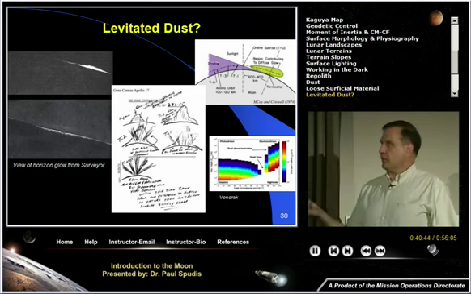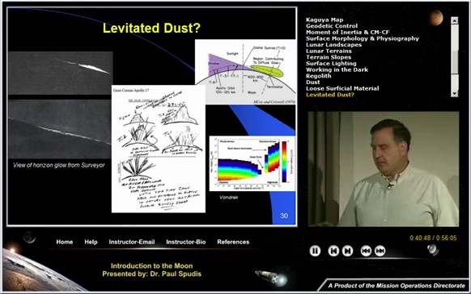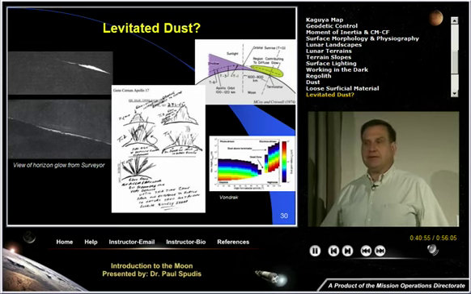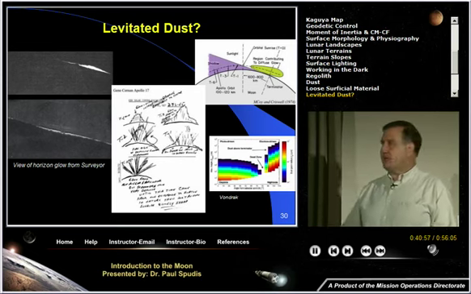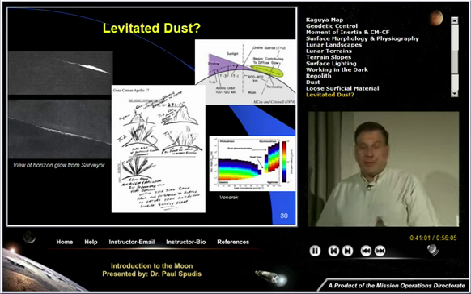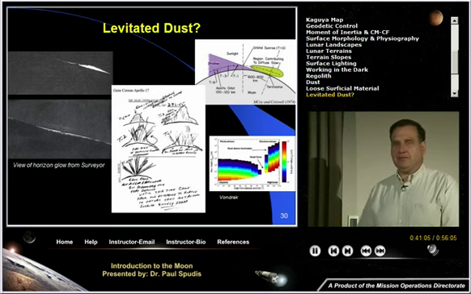It's not the solar corona, because we know what that looks like. This actually appears to be caused by material that's floating above the surface of the moon at an altitude of a couple of meters. So in other words, it's a very thin zone of dust that's suspended. Now, because there's no atmosphere on the moon, it can't be an aerial phenomenon. It's got to be something dealing with electrostatics.